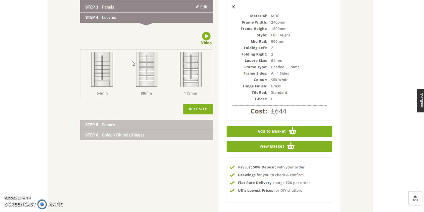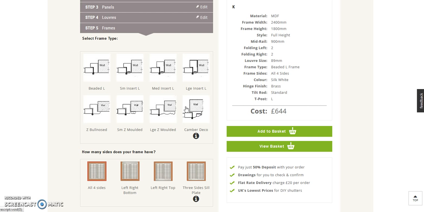Next step, we're going to choose our louver size, 64, 89 or 115 millimeter. Next we choose our frame type. You can choose from 4 types of L frame, standard L frame, or we've got 3 types of insert L frame, which allows you to fix the frame through the face, and this little cover slip here is replaced to conceal your screw heads, or 3 Z frames or 1 deco frame.